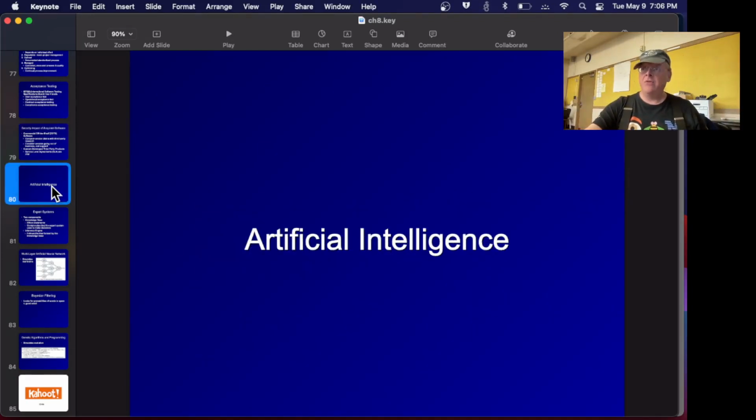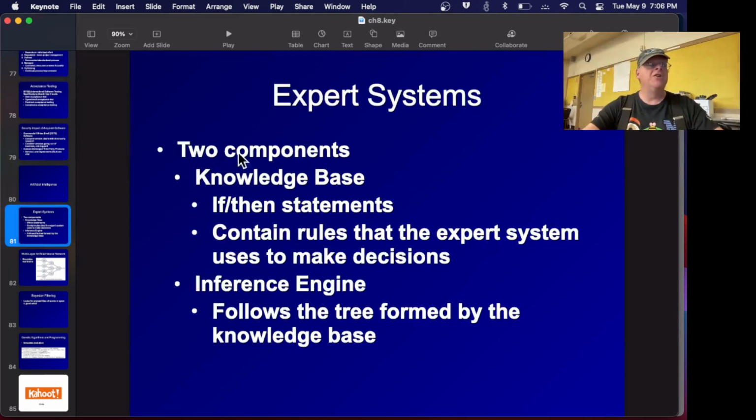And then, of course, artificial intelligence, huge these days. Very little of it is in the CISSP exam because it's kind of old, but it's exploding now, of course. Expert systems have a knowledge base. This is one way to do it, where you just have if-then statements and then an inference tree. You'd write a chess program that just has rules, like move this, if a certain try to maximize some number. This is the old-fashioned way to do it, where humans specify what it's going to do.